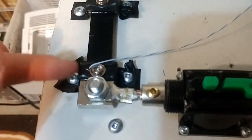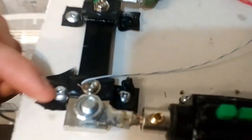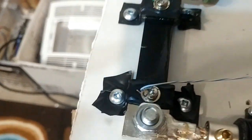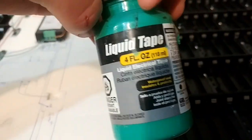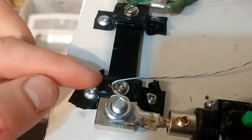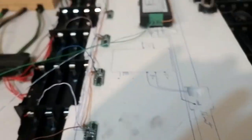One really tricky part, I kind of debated this, was this stuff right here, which comes in big rolls. I used it and I covered it in electrical tape, and then I used the existing holes. But then you have to use a lot of electrical tape or liquid tape. I would recommend liquid tape. Not this stuff, the black stuff is better in my opinion. The green stuff was a little too expensive, but use either liquid tape or electrical tape, because you have to make sure that the screws aren't connected here, so you have to use your multimeter and do a resistance test.